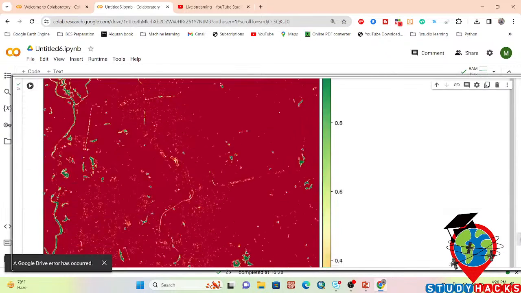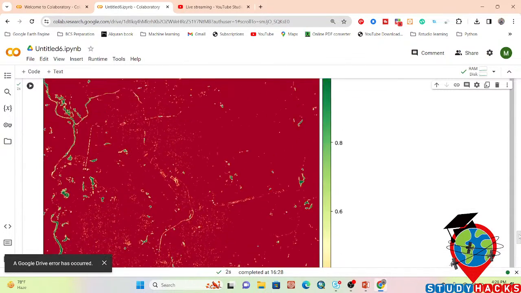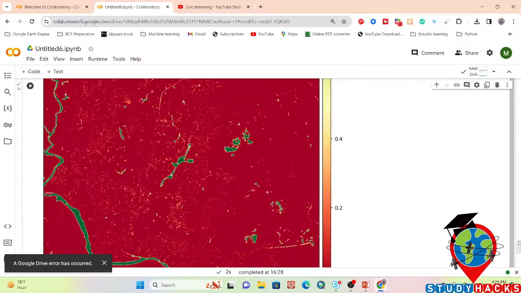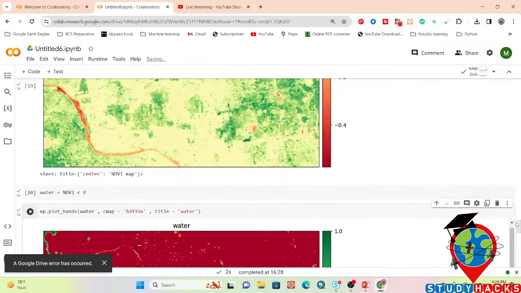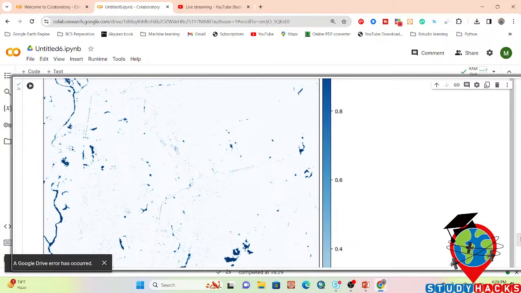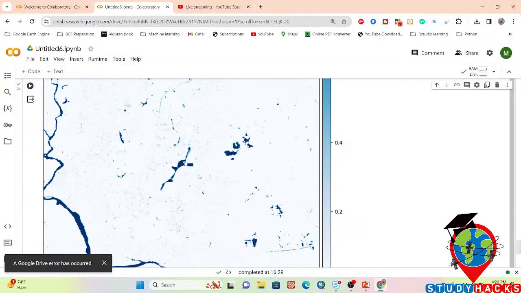Okay, but this color is not convenient. It shows the high water body as this type of green color, but I want to show this as, suppose, blue color or something like that. So for that I simply change it. Suppose I put here this cmap, I put here the blues. So use here the blues and click to run. So now we can easily get the water body as a blue color from here. You can see, we can easily identify this type of feature, this blue color, identifying the water body in this Dhaka city.